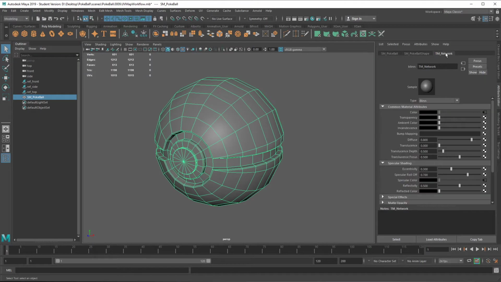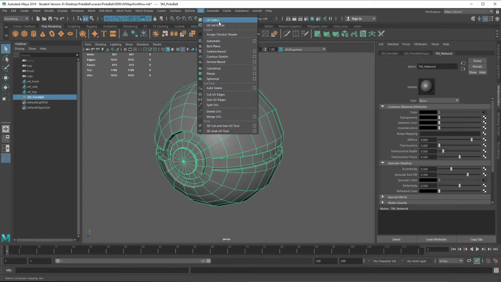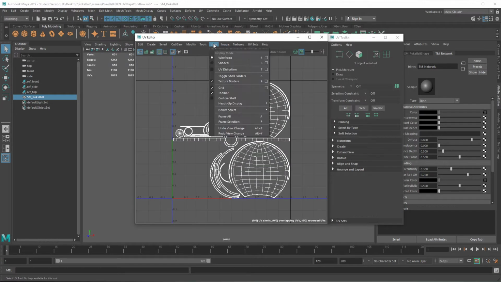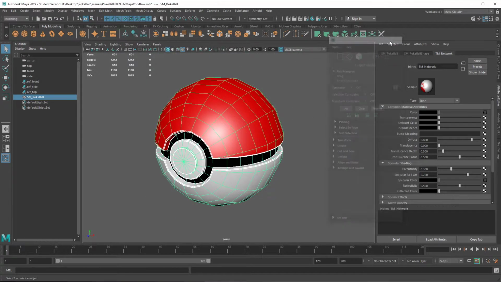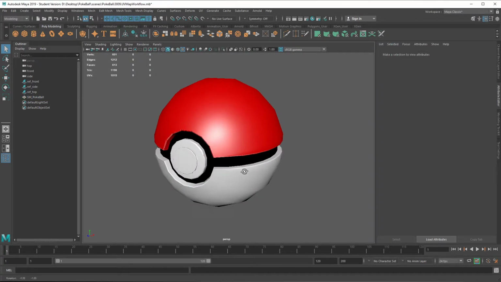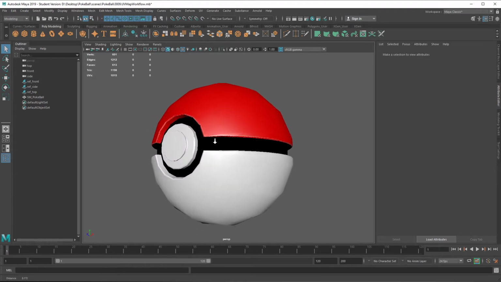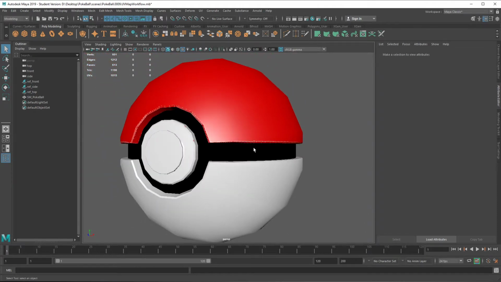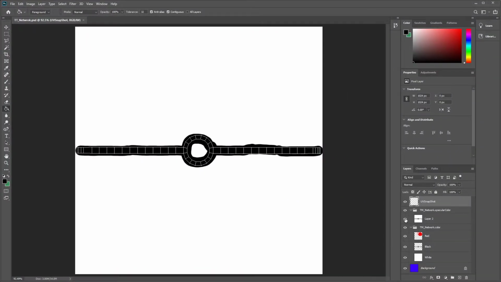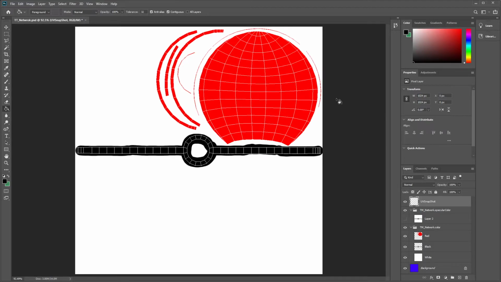So once I have that, just like this, when I go back to Maya and I say, hey, please update that PSD network. So under UV editor, image, update PSD network, that is going to be bringing the texture that I just created in Photoshop. As you can see, the red is not great because of the selection that I did, so I would need to go back to Photoshop and hide my network, and probably didn't get away with just making these lines by hand.